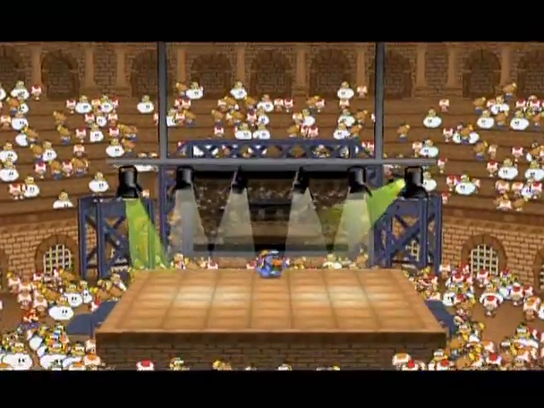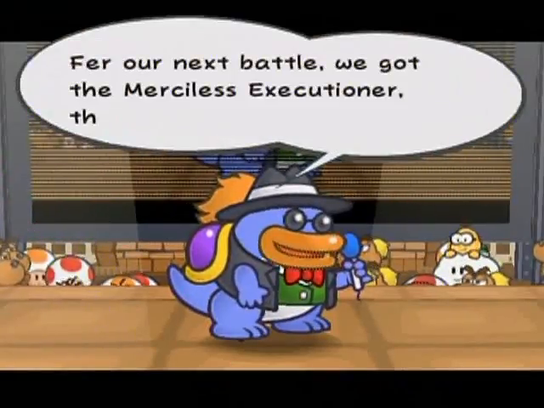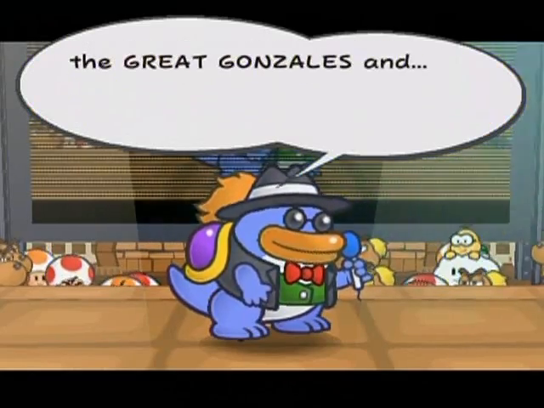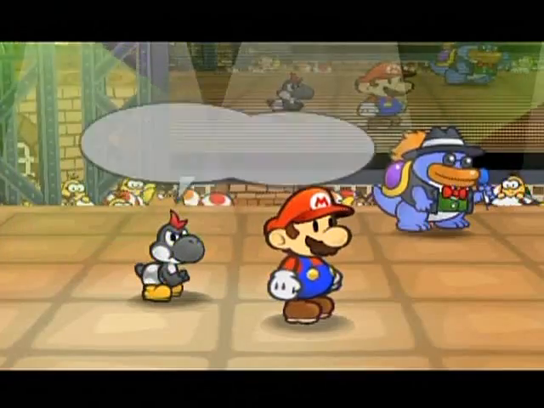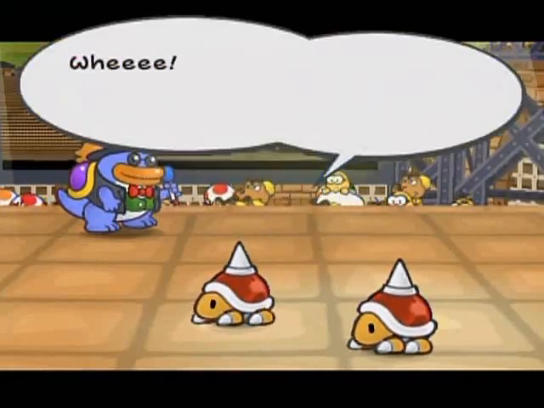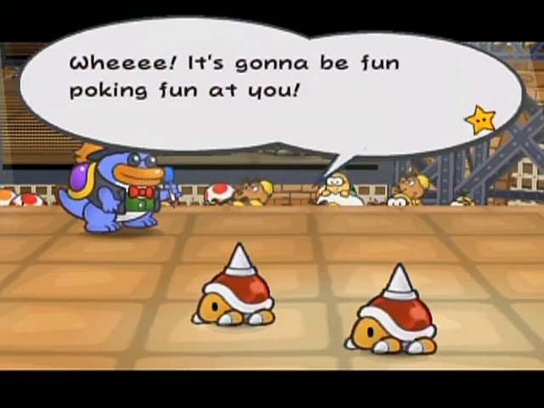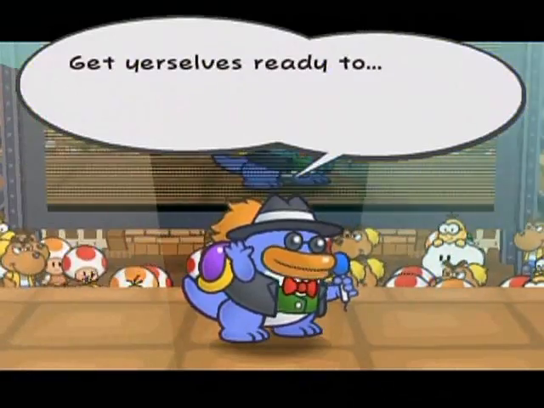Alright, no using hammer. Remember, no using hammer. I'm just saying that more to tell that to myself more than anything. Oh, I should have swapped to Goombella. Oh, I guess that's fine. Let me at him. Yeah, bring it. You ready for a beating? That Yoshi's got spunk. I love it. Whee! It's gonna be fun poking fun at you. Yeah, it's clearly a pun on spikes.